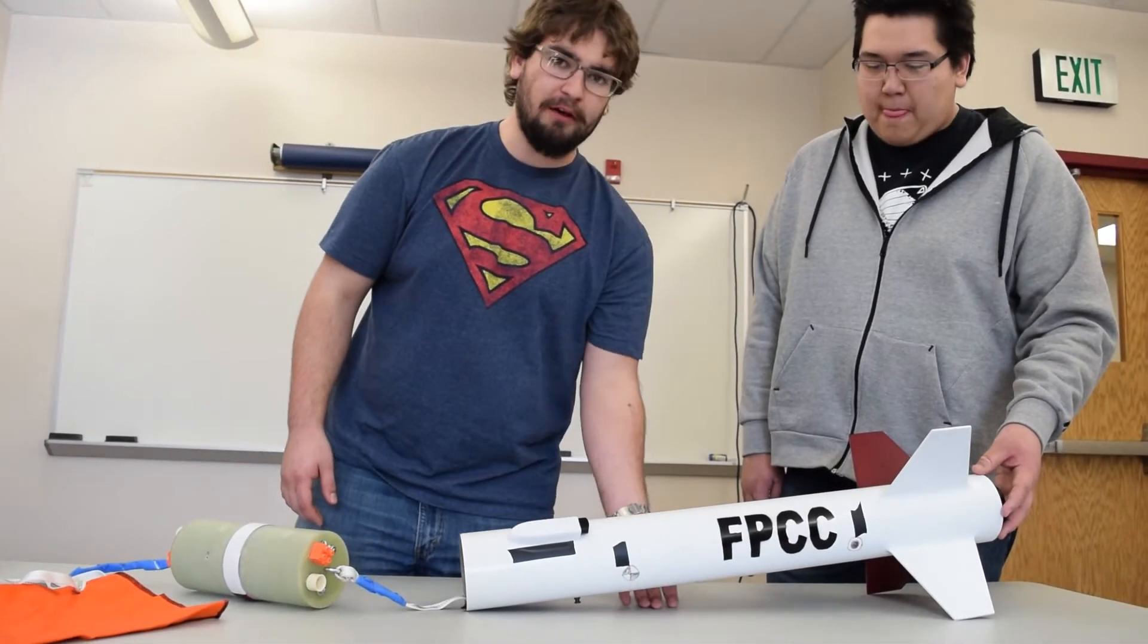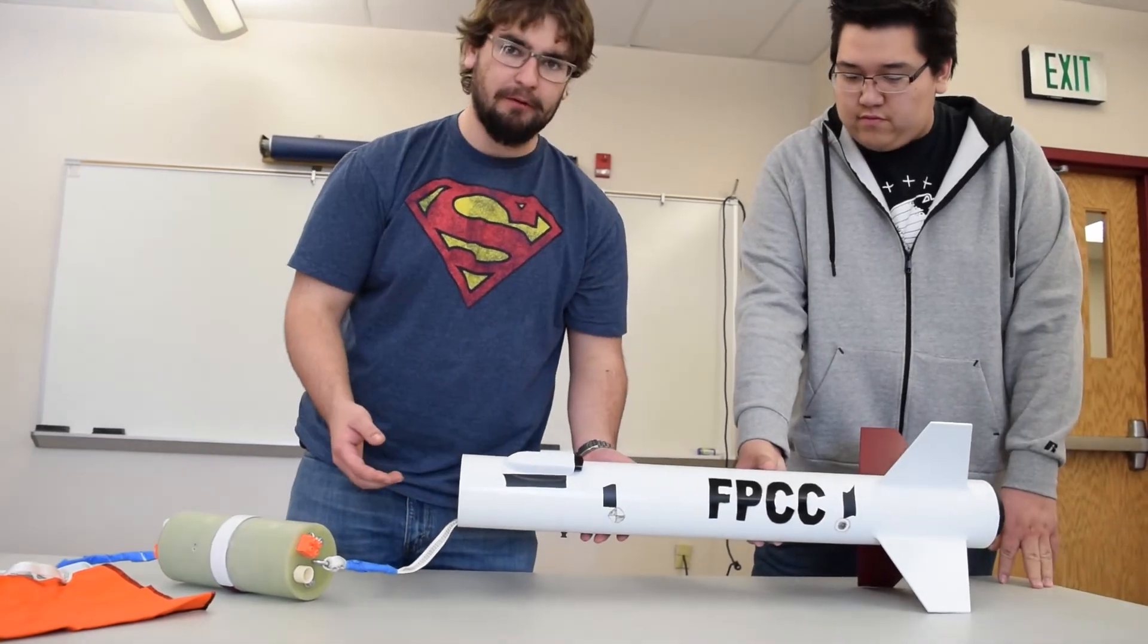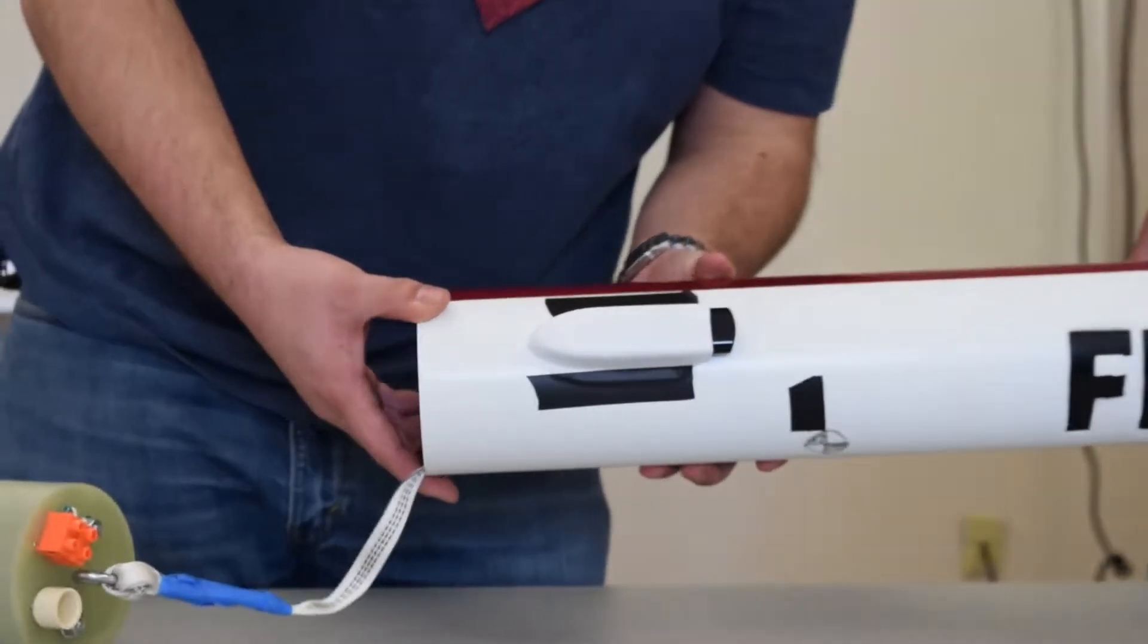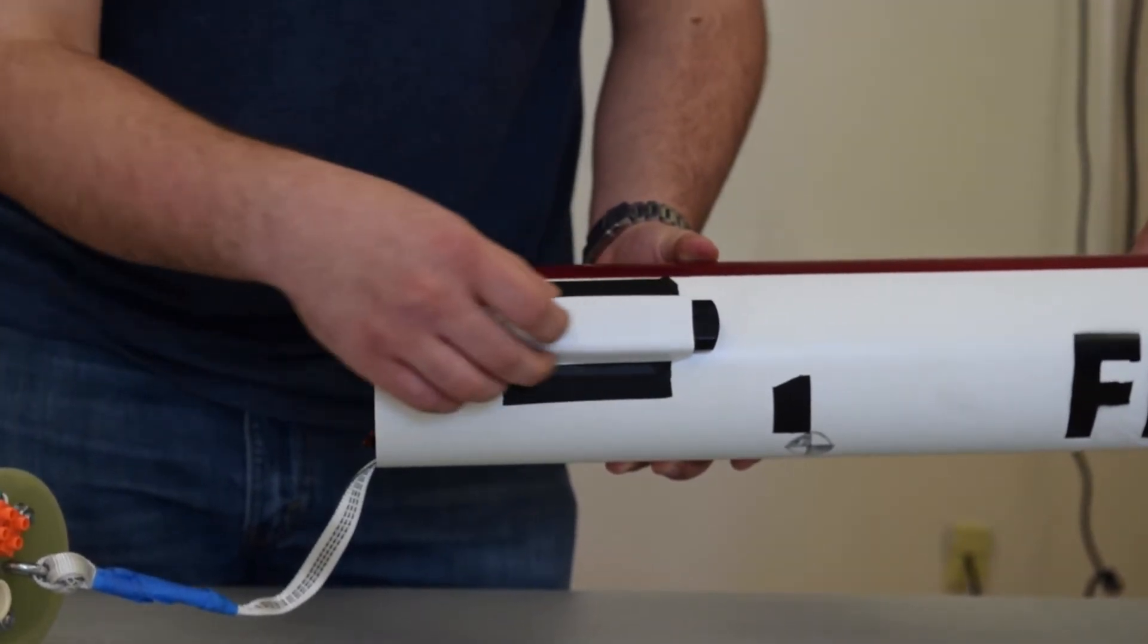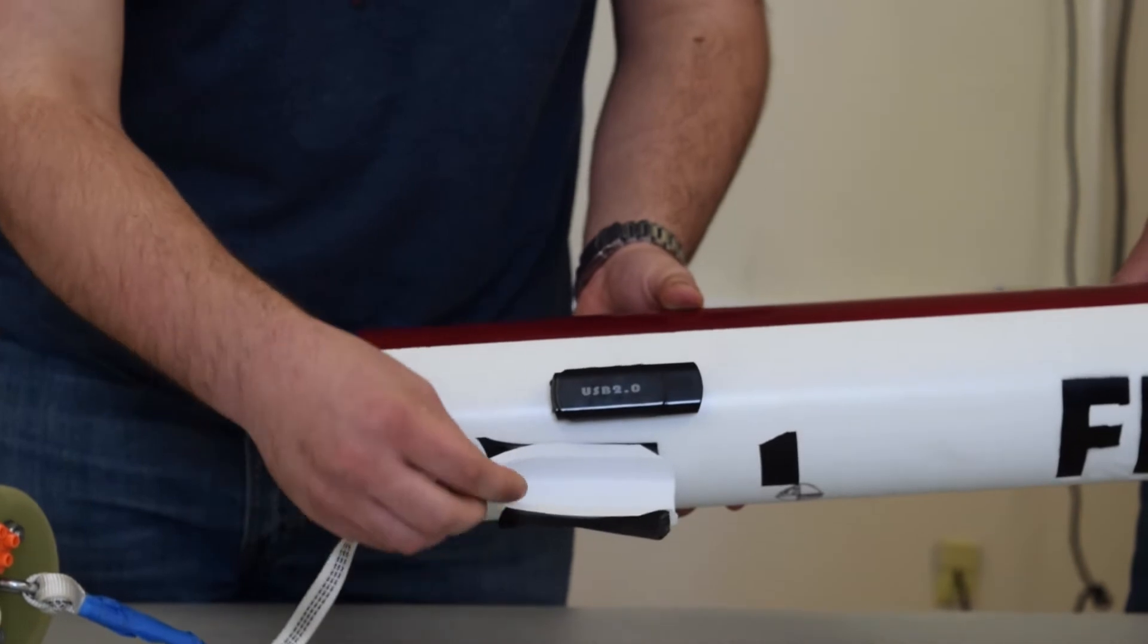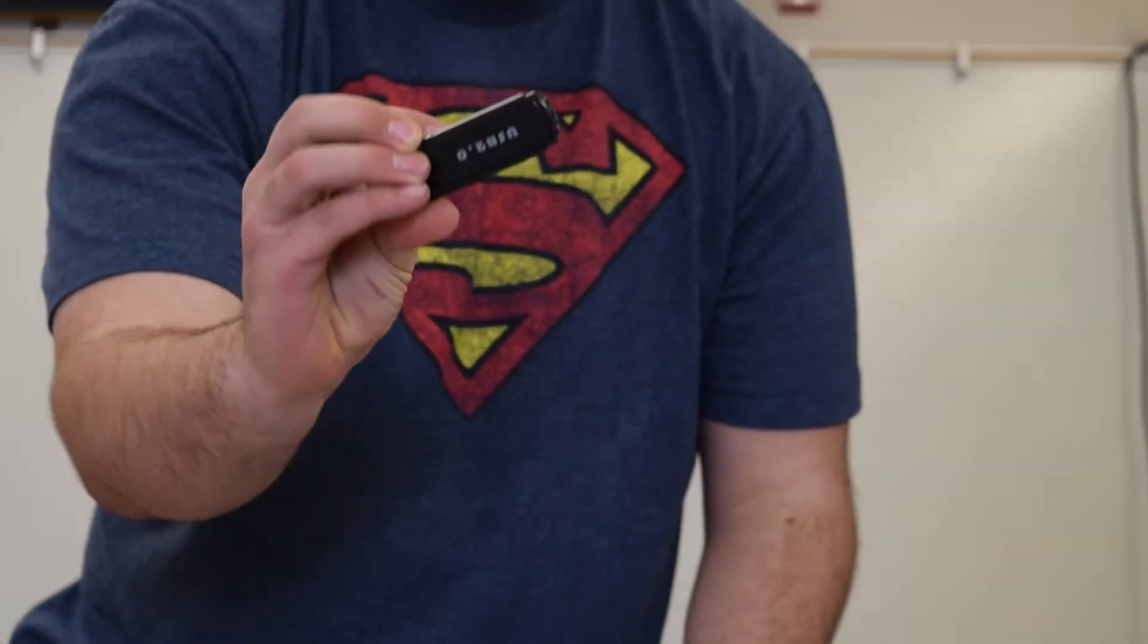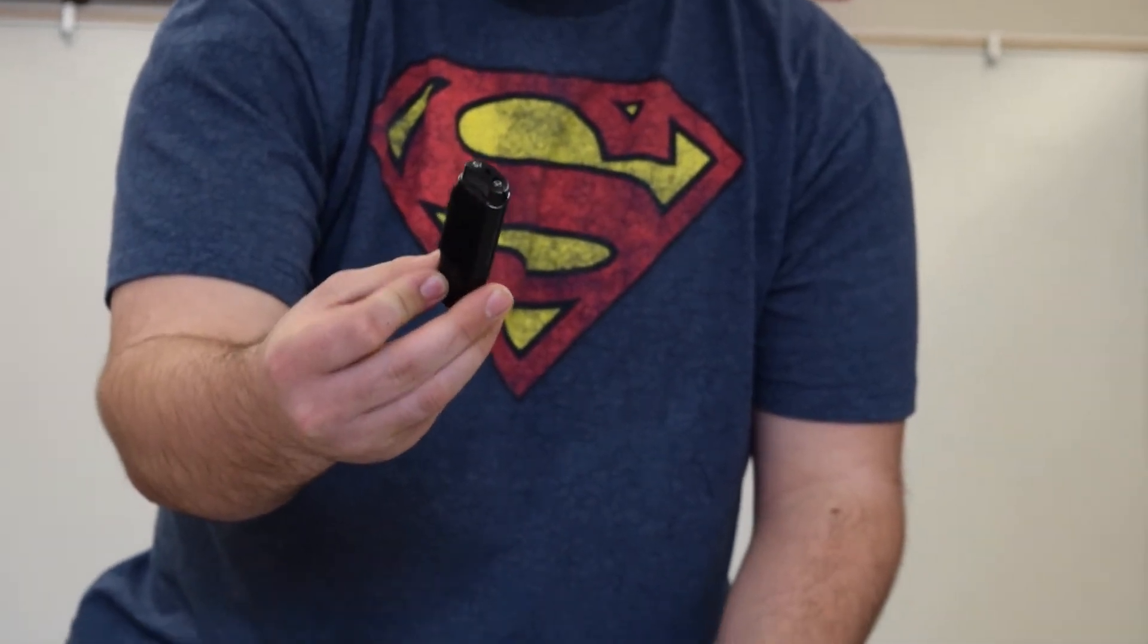Okay so now we'll move down to the lower airframe tube and there's quite a bit more going on with this one. First, if we look on the outside here, we have our camera mounted and it's just under a little protective cover here that will be taped on a little better when we launch. Right now it's just set there. And this is actually our camera that we'll use. It's just a small little camera and it'll watch the fins on the way up and pointing down.